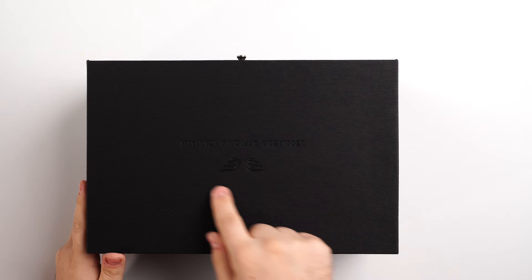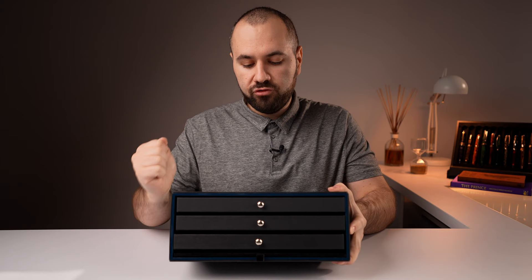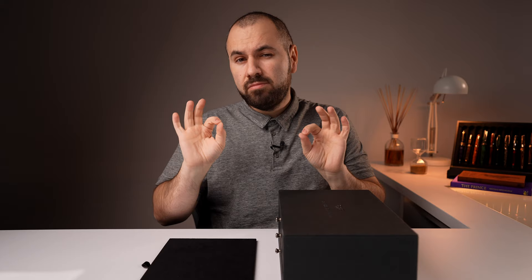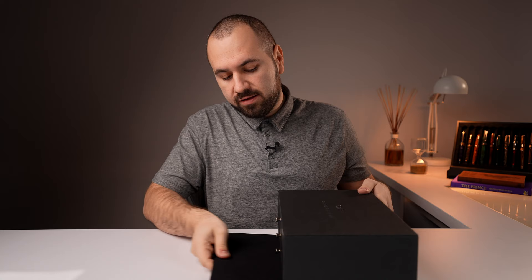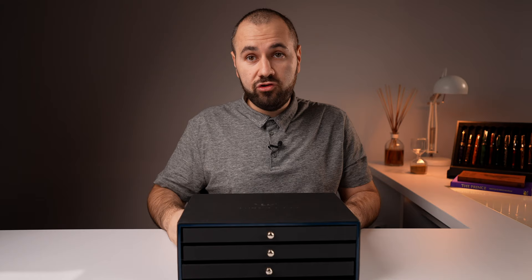It's covered in a very nice material which imitates wood fiber — I hope the camera picks this up. On the box we have 'Leonardo Officina Italiana' and the wings logo. Here we have three drawers that you can use. Each one contains a tray of 10 fountain pens, and right at the bottom you have a velvety plate covered in velvet where you can store your fountain pens. This slides very easily inside, and we have this beautiful blue color — it is truly amazing.